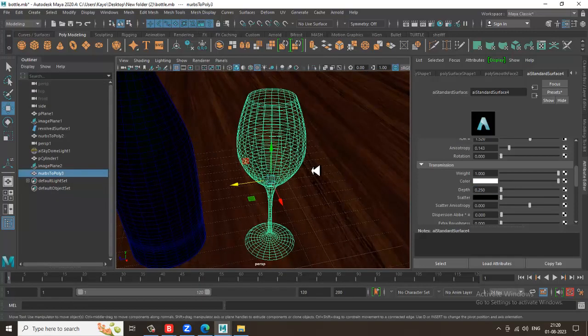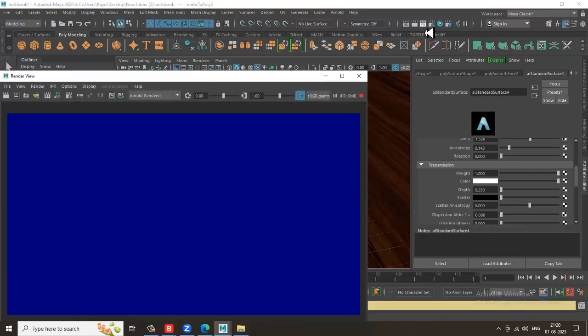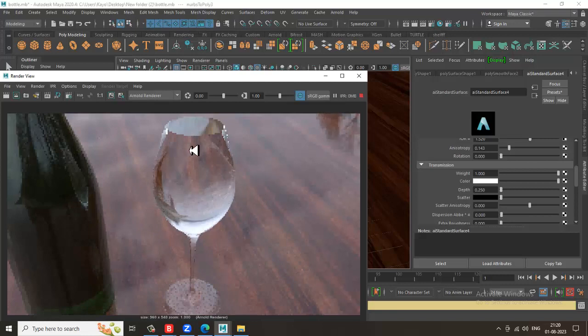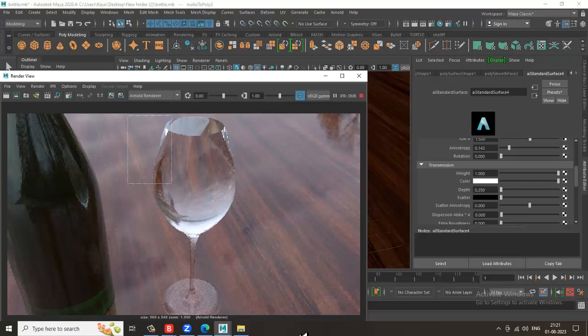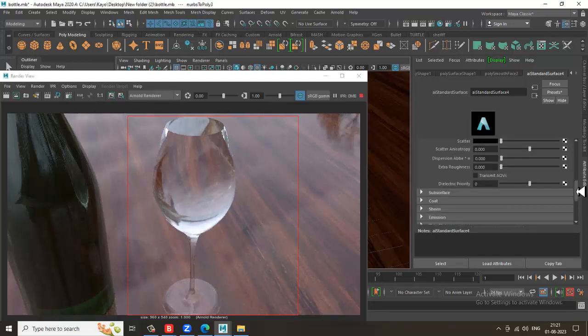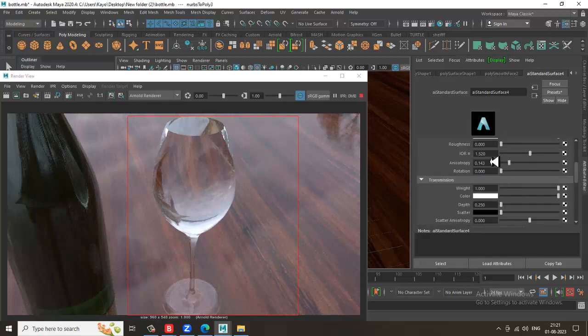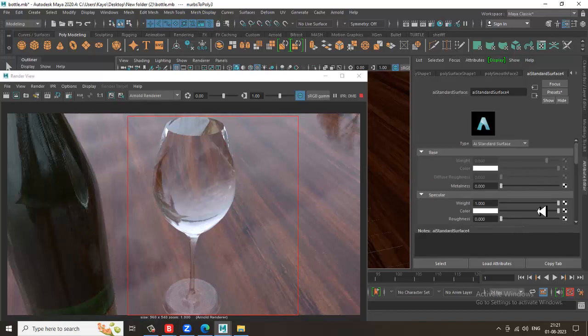Okay, you need to render the correct view. Okay, looks better. Go down. You can slightly increase this specularity. You can see we have roughness.